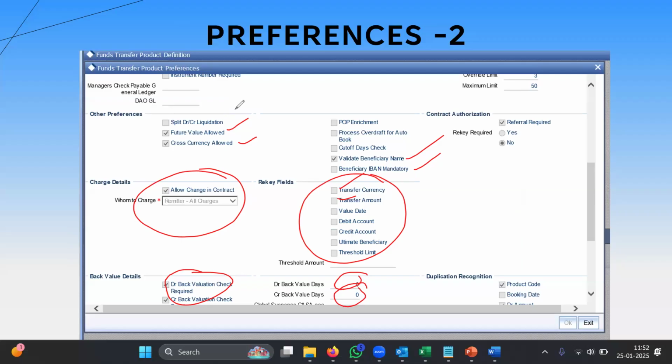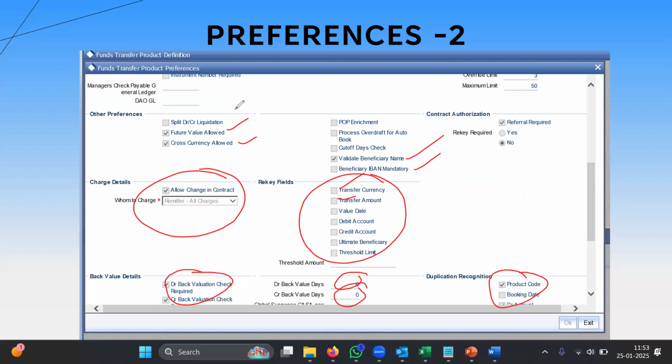instructions, but we don't have the strength to initiate all 1,000 transactions. We would have processed only 500, and we process the rest the next day. But the next day we cannot process them with the new date. We have to process with the same previous value date. So at that time this kind of validation will work. Sometimes the system will not allow booking with the back value date in this particular product. It has to be booked with the same value date only.